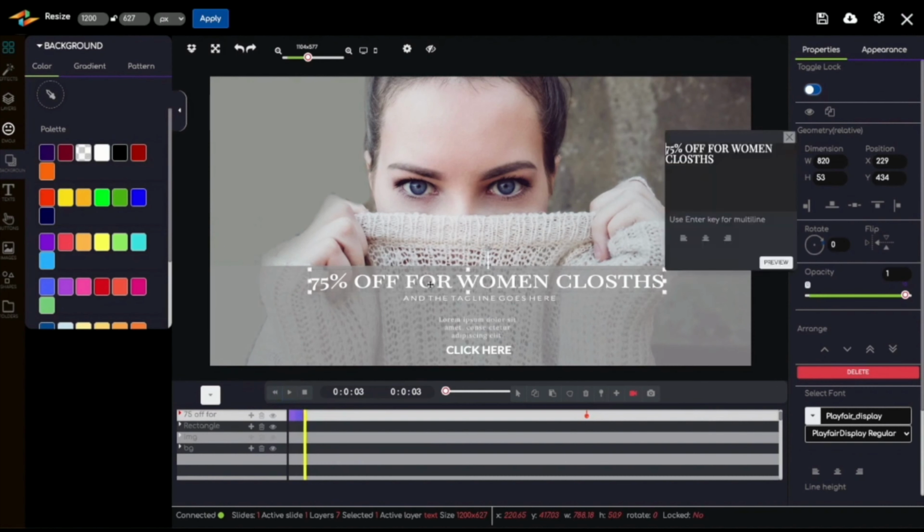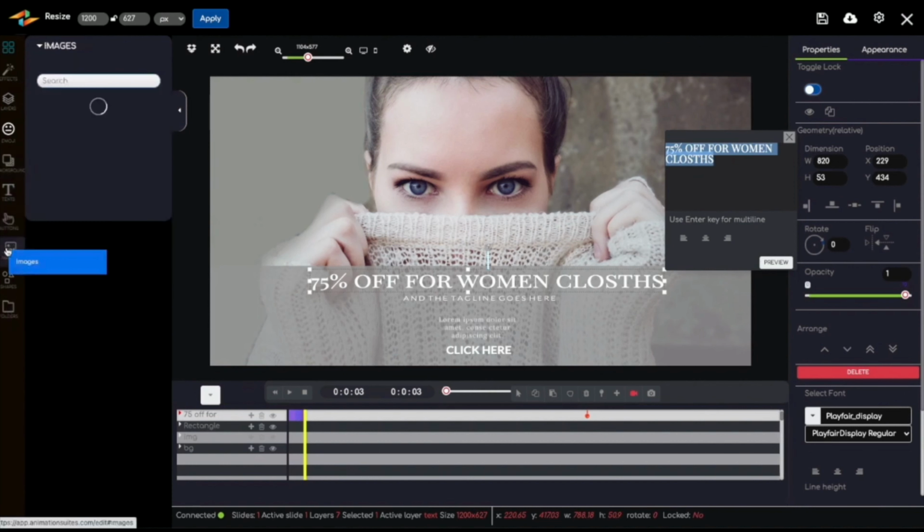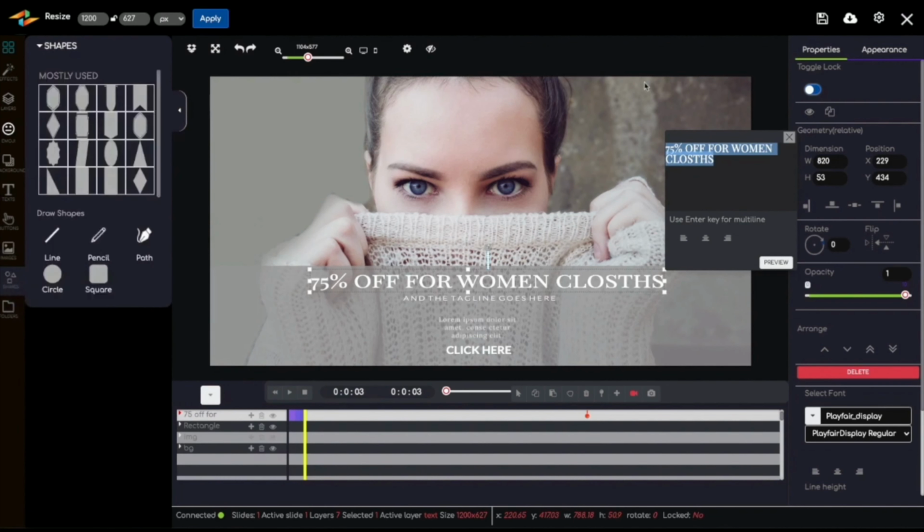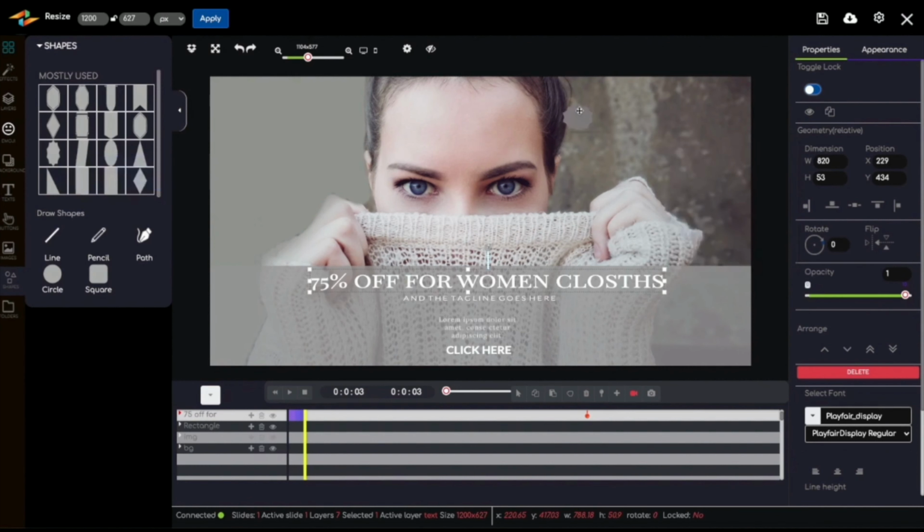You can easily change those templates. Just change the text like here. You just double click it. You can see on the left side, you can see different elements that you can use. You can use different backgrounds, text, buttons. You can have images, about 2.5 million images that you can search for. You have shapes, so for example, if you want to add a shape in here, just drag and drop, simple.